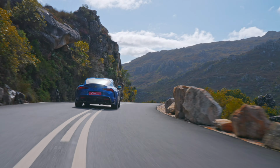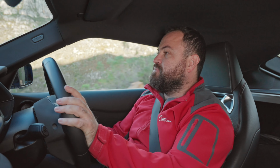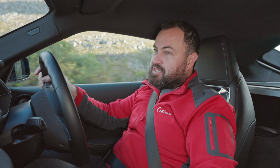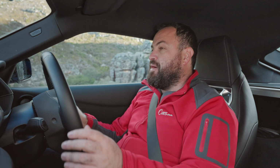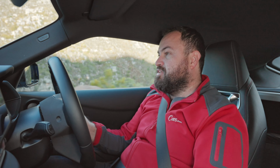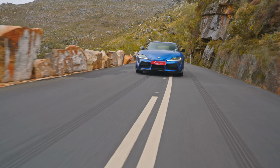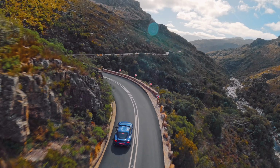And that's what happened. So this is not the engine from the M3, M4. This is the engine from the M240i, 3-liter straight six, single turbo. And it is, to be honest, a bit of a masterpiece. And for this iteration of the GR Supra, they've bumped up the power from 250 kilowatts to 285, and you now get 500 Newton meters of torque as well. There is plenty power and torque here. I don't think for 90% of drivers that you are going to get bored with the drivetrain in this car.